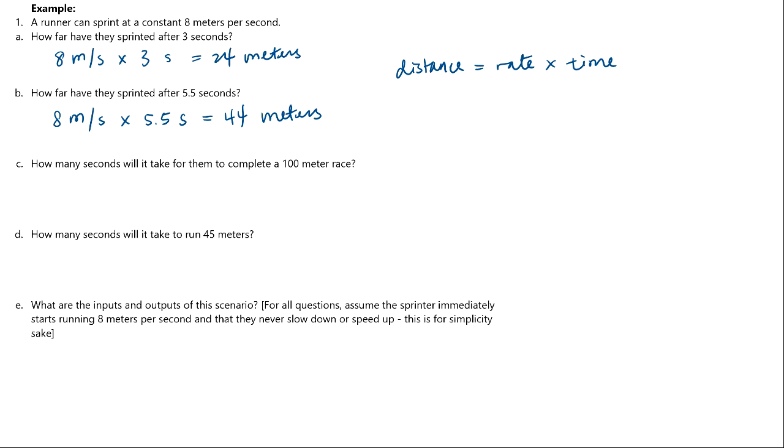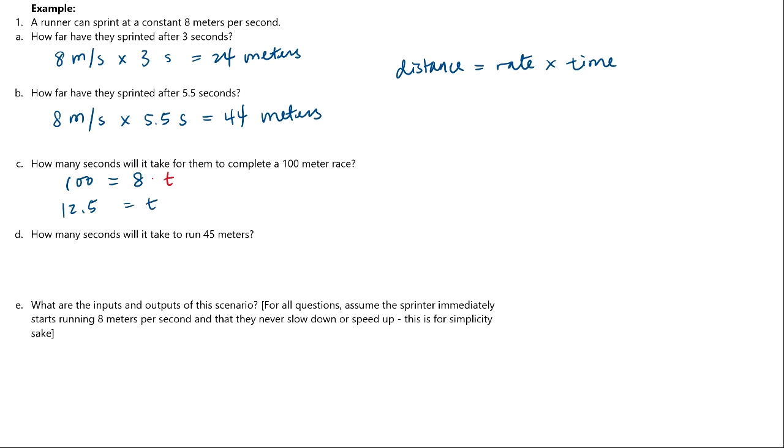Now in part C, if we want to find how many seconds will it take for them to complete a 100-meter race. Now in this situation, we already know the distance is 100 meters, and we already know the rate. That means we're looking for the time. So if we let the time be t, we would really have the formula with information as distance being 100, rate being 8, and we can multiply 8 by time, which is t. And to get t, we are just dividing 8 on both sides, and therefore we will get 12.5 is equal to t, which is time.